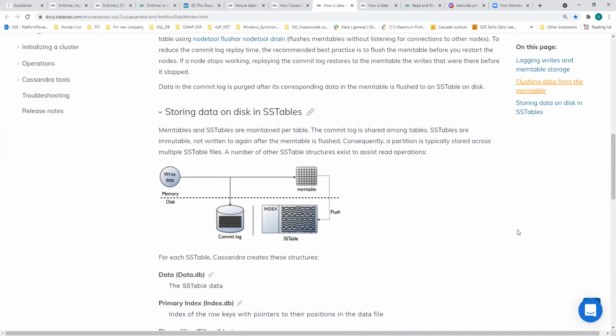Once the commit log is full, they keep many commit logs, a segment of logs, I don't know the exact name, because there might be a situation where your mem table is not full but the commit log becomes full, right? In that case, what will we do? We should have some alternative logs parallel to this, or we need to chunk this log. I'm not sure exactly, but I got your point.